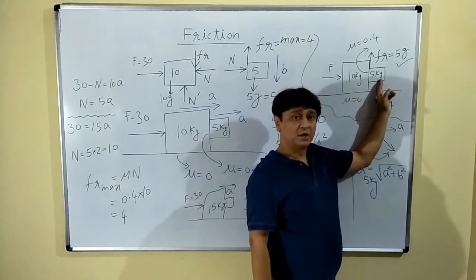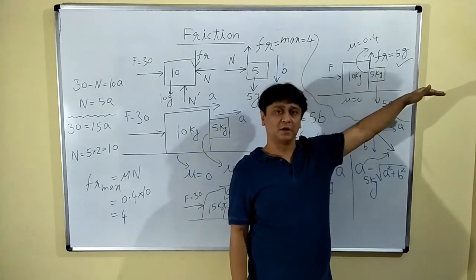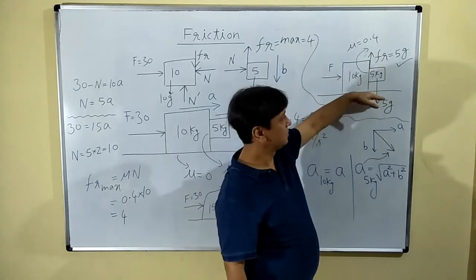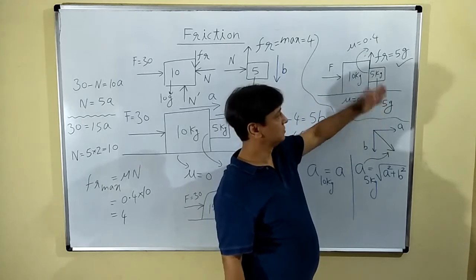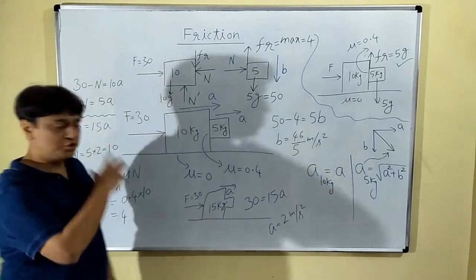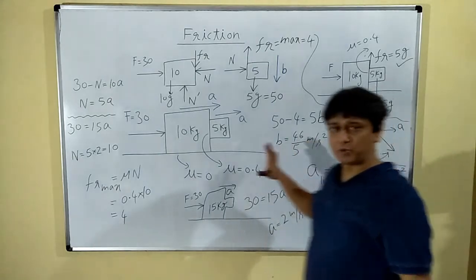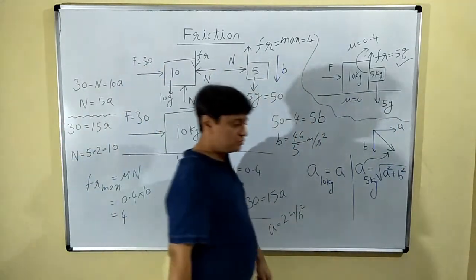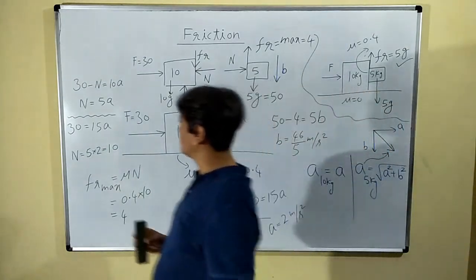5 kg is not at rest. ये मूव कर रहा है horizontally, लेकिन vertically there is no movement. To stop vertical movement, friction should balance out this 5g. That's the answer. अब इस क्वेश्चन के थ्रू हम ये मिनिमम एफ फाइंड करने की टेक्निक इसको भी सीखते हैं. अपने से पूछा गया है फाइंड आउट मिनिमम एफ so that you can stop 5 kg from sliding down.